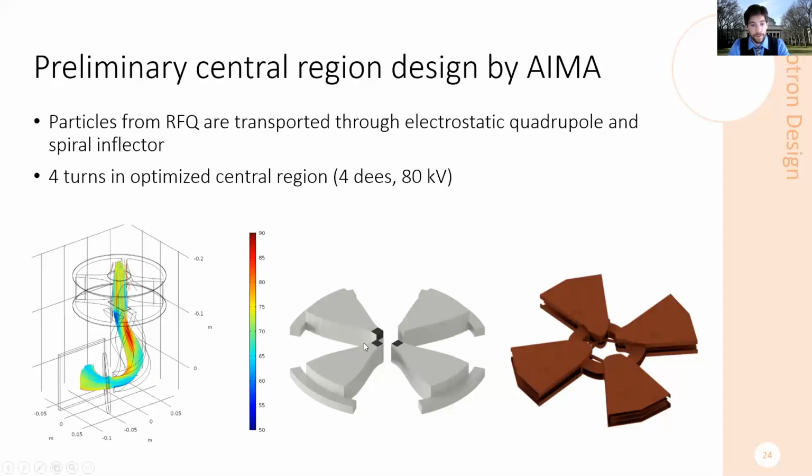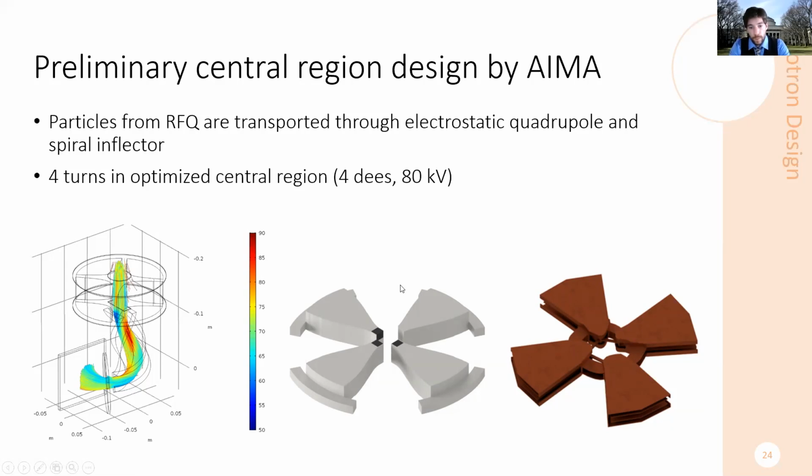So once the beam has gone through the spiral inflector, we have to guide it through a magnetic field. Here you can see the magnet poles for our 1 MeV test cyclotron. These black parts are actually vanadium permendur inserts that hopefully will help increase the flutter, which is just the difference between high and low magnetic field in the valleys and the hills. And then in between those magnet poles, we have our RF electrodes or Ds to accelerate the particles.